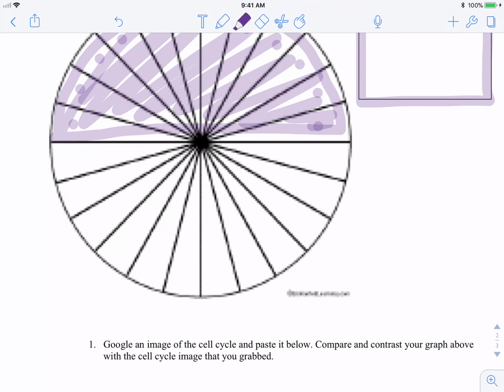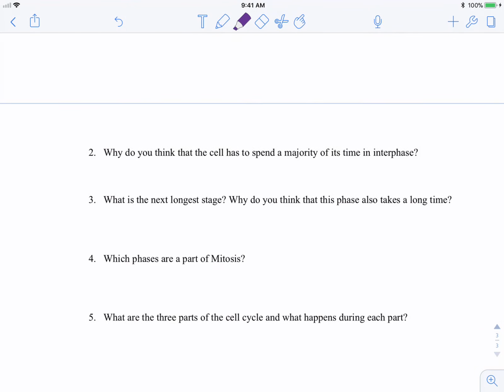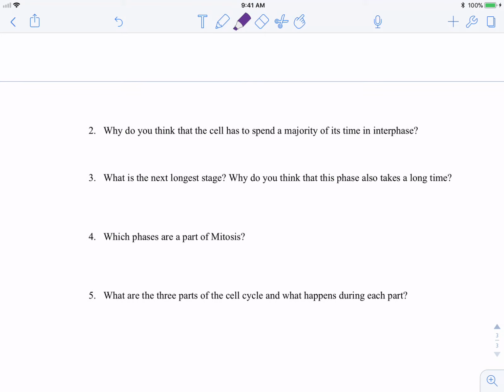When you're finished, there's 5 questions to answer about this. This should not take you more than the whole period. Please make sure you get this completed and submitted to Schoology by the end of class. Everyone should do their own. However, you may work with a partner as long as you guys are being effective so that you can talk to each other and help each other out through each of these stages.